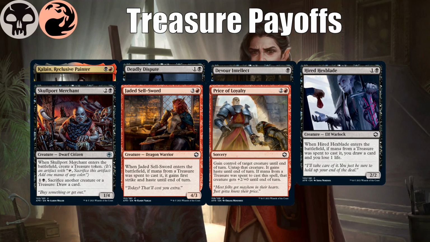And I do want to say that I think Price of Loyalty is actually going to be pretty legitimate in this deck. If you just look at the cards we've looked at here, Deadly Dispute and Skullport Merchant both allow you to sacrifice a creature. So you could steal your opponent's creature and sacrifice it. And that's what can make that kind of effect powerful. And there are actually other ways in the color pair to do it too that we're not necessarily going to talk about here. So Price of Loyalty seems pretty legit in this color pair. This will certainly be the best place for it.